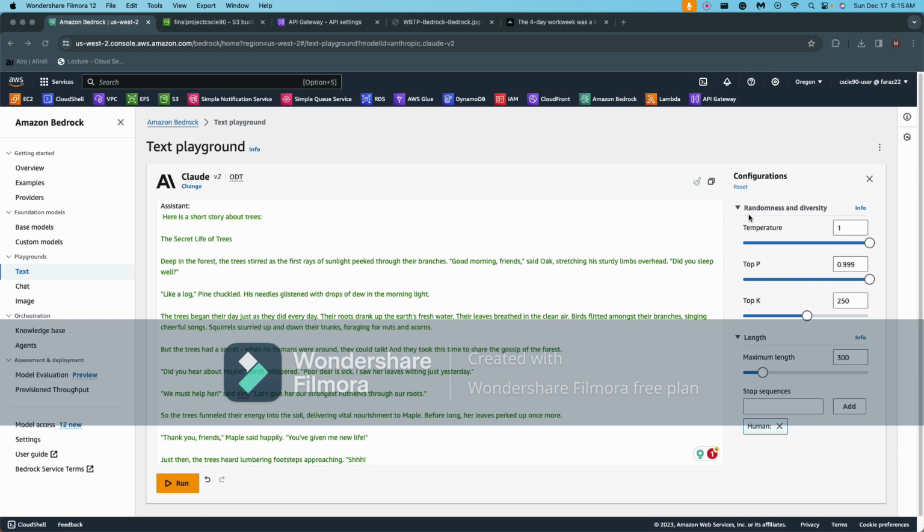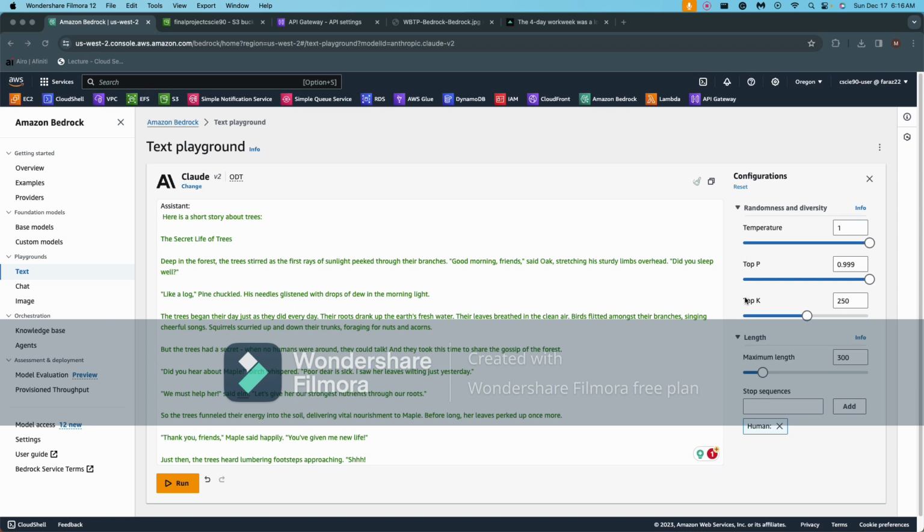On the side here, you can see these are the parameters that you need to set. If you look at temperature, the temperature will control the randomness of the generated text. So a lower value will be more deterministic and give you a conservative output, while a higher value will introduce a little bit more randomness and creativity into the response. If you look at top P, that controls the diversity of the generated text. It considers the cumulative probability of the tokens until it exceeds the threshold.